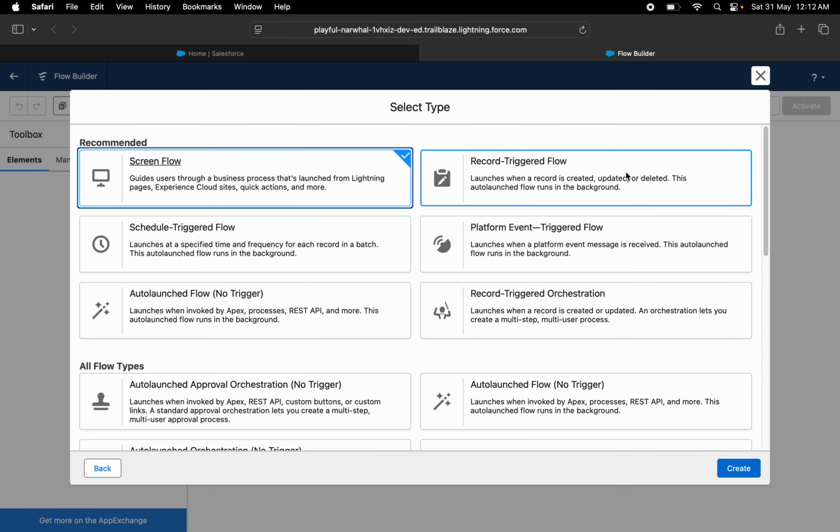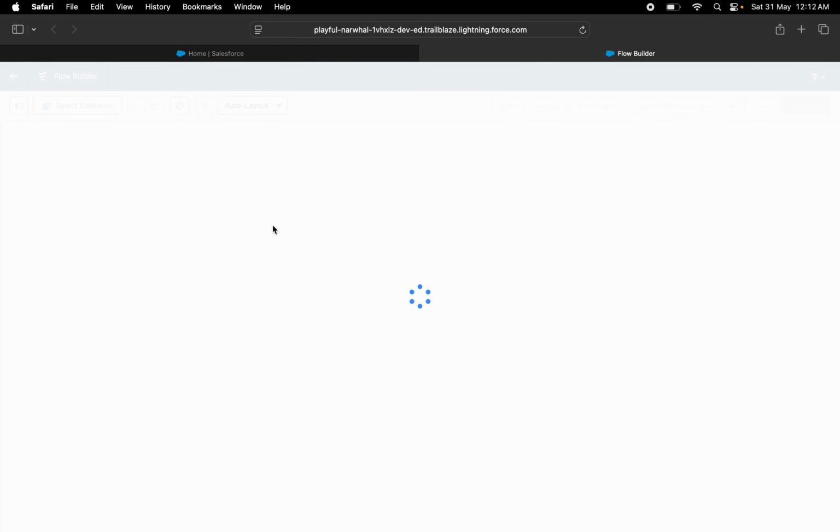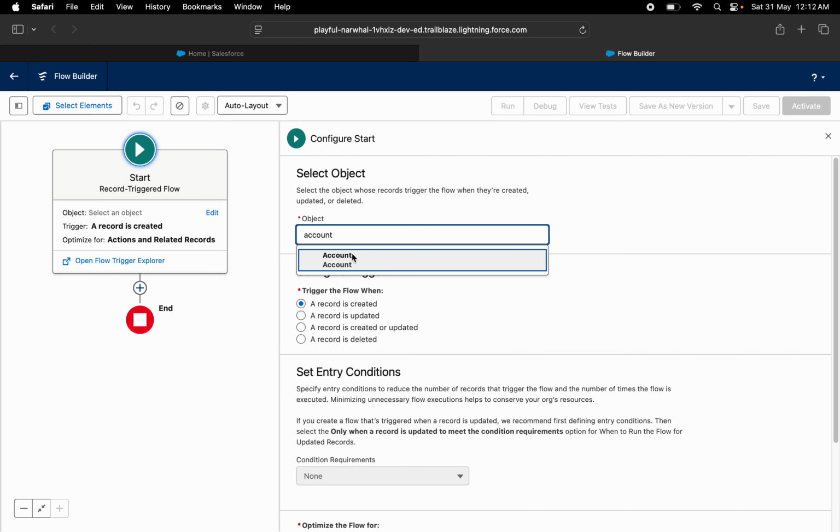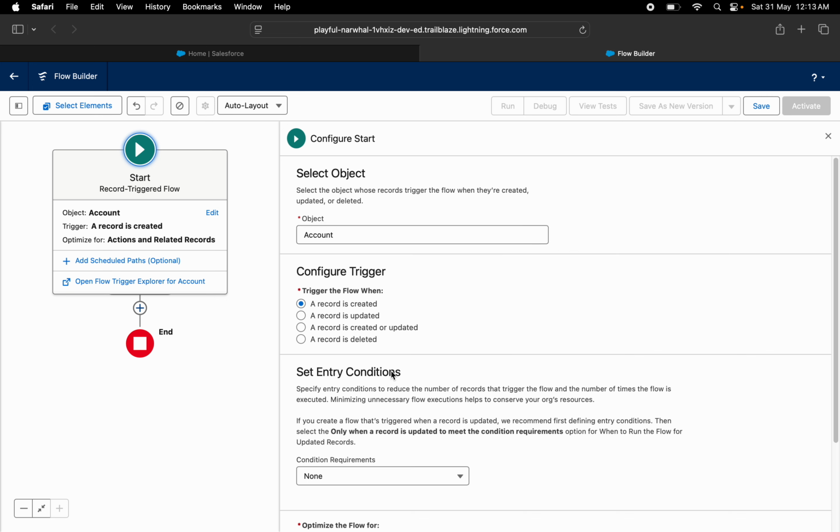For an instance, it's a record triggered flow, and that too when an account is created. So for this, we are writing a flow on account. Whenever an account is created, that will call an apex class, and we will get back some results. Basically in flows we have two things, one is input and one is output.